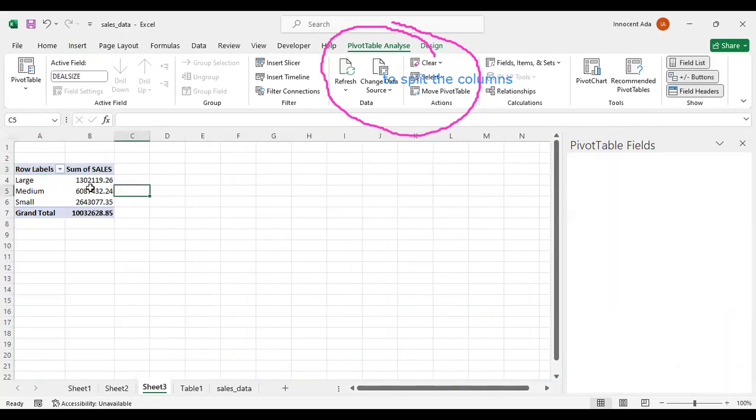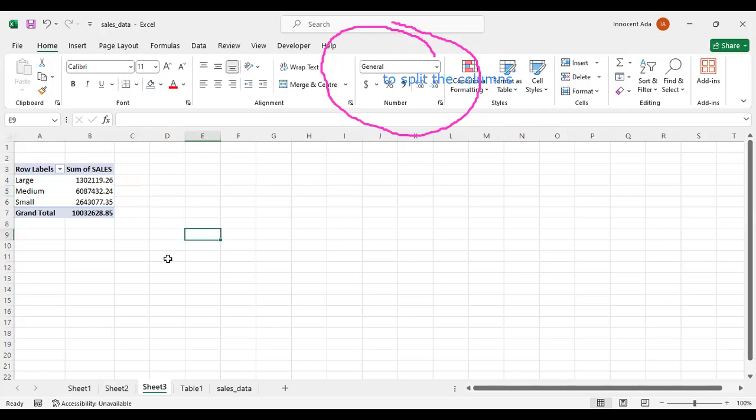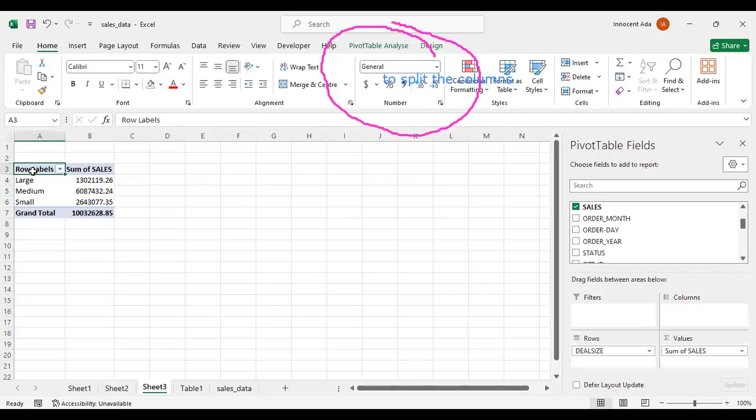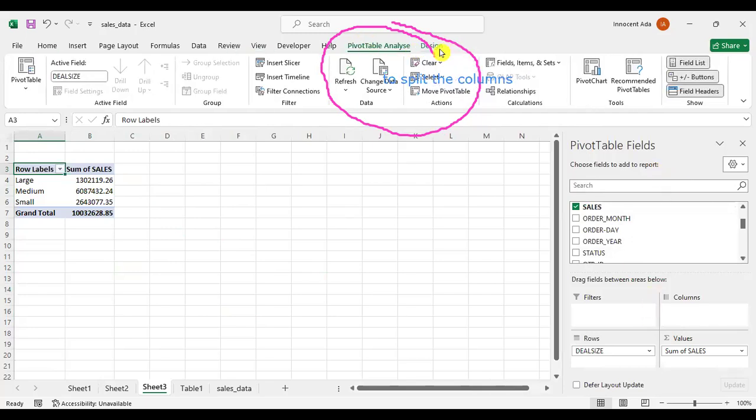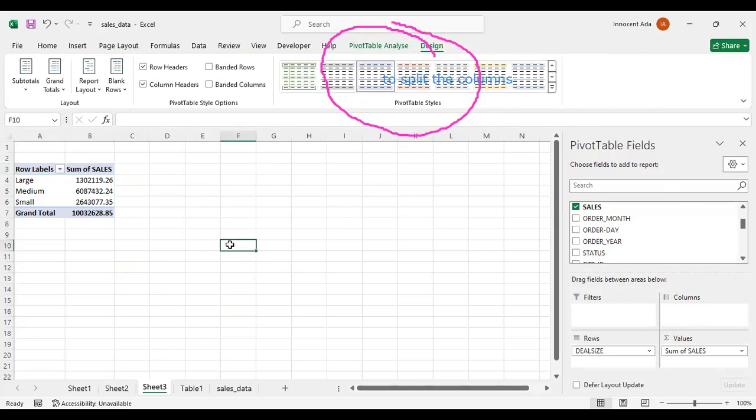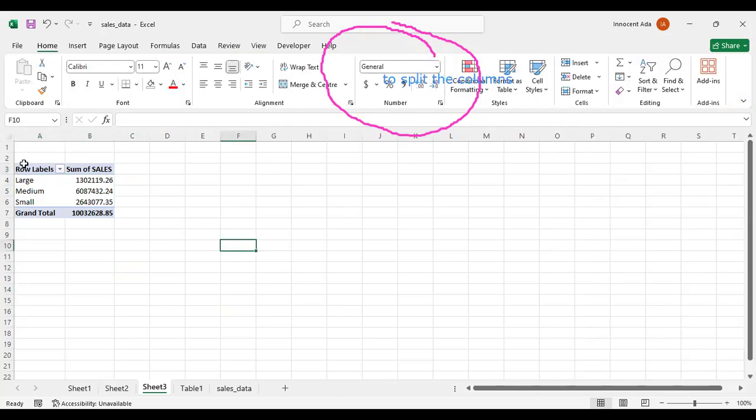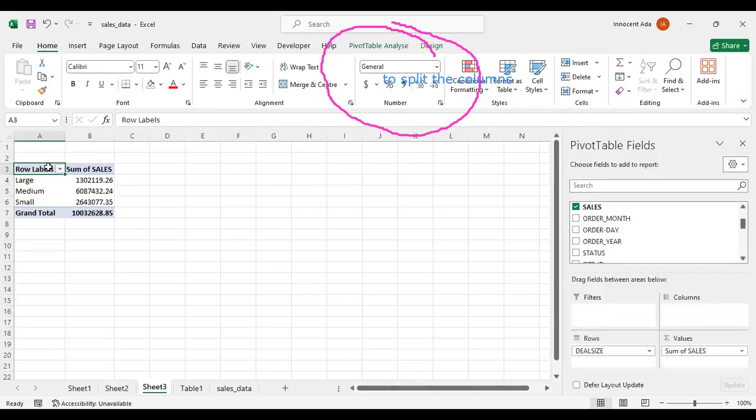Okay. Now this is a pivot table. If I click outside, I don't get any pivot table feature. But if I click in the pivot table, I have the pivot table fields. I have pivot table analyze as well as design. If I click outside, it goes out. If I click in, I have the conditional tabs for pivot, that is pivot table analyze and design. I also have the pivot fields.